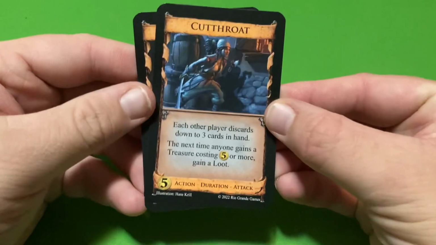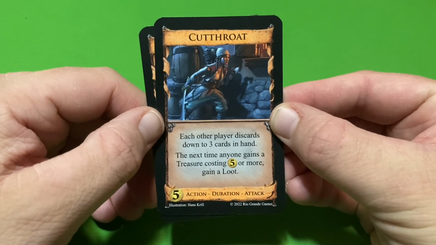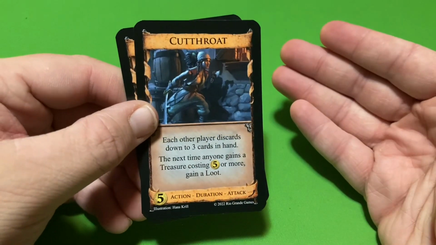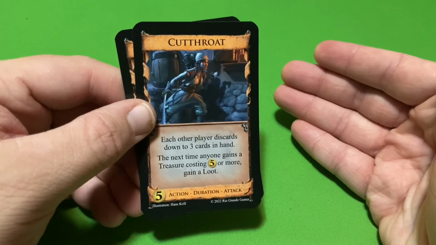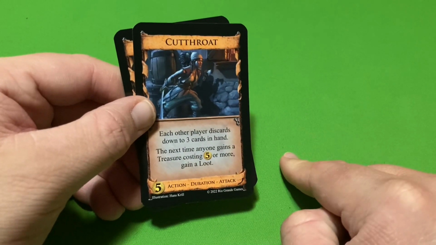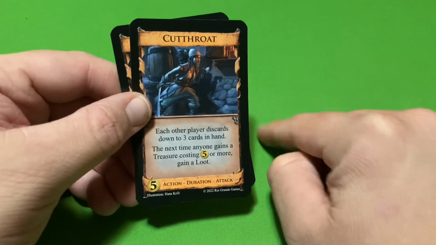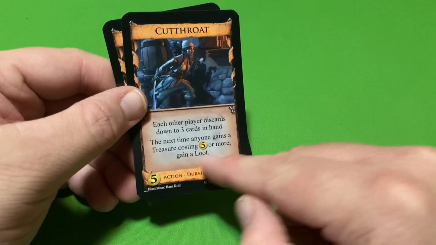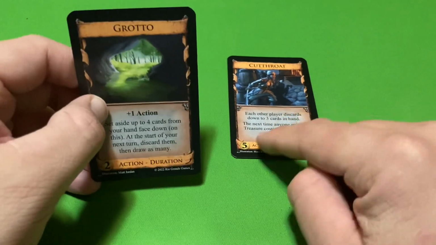Okay, Cutthroat. Each other player discards down to three cards in hand, so it's a Militia variant. The next time anyone gains a treasure costing five or more, gain a Loot. So you could play this, and you could potentially decide to buy a treasure costing five or more. If you do, you gain the Loot, and this does not stay in play. But if it does stay in play, the next time somebody gains a treasure that costs five or more, and hey, Loot costs seven, so that would count too, you would gain a Loot for it. So that's cool. I like that a lot. But it'll stay in play until they decide to get a treasure.